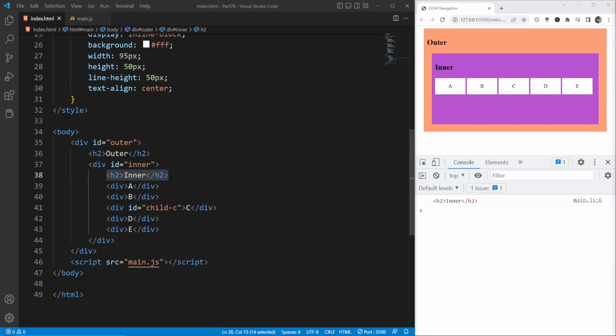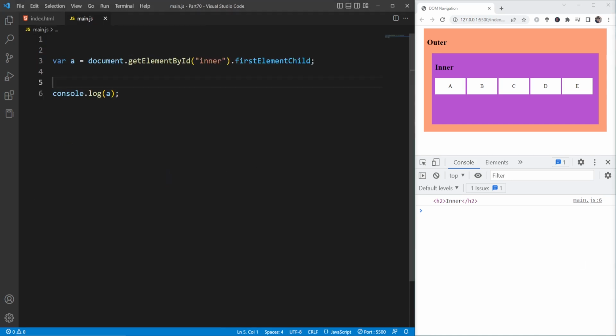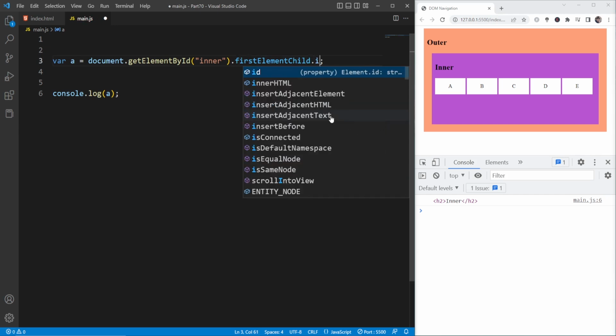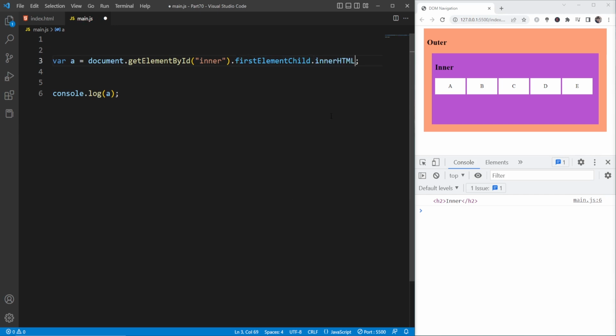So after targeting this element, we can do anything with it. Suppose I want to return innerHTML. So I'm going to type dot innerHTML. If I save this file, you can see in my console, it's written the text, inner. Also, you can add any style to this element.